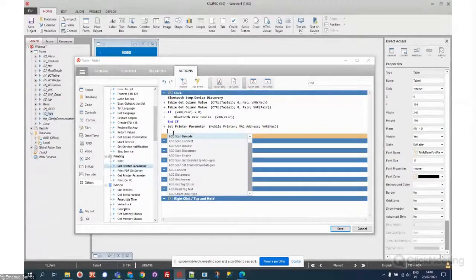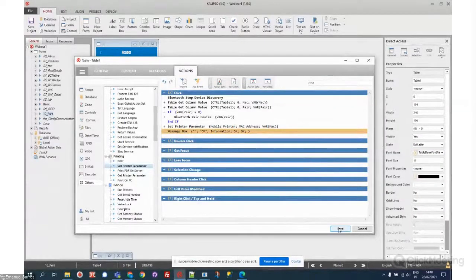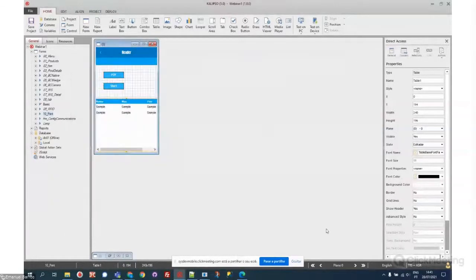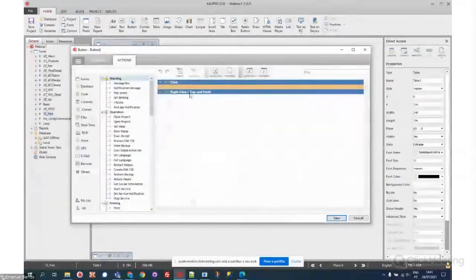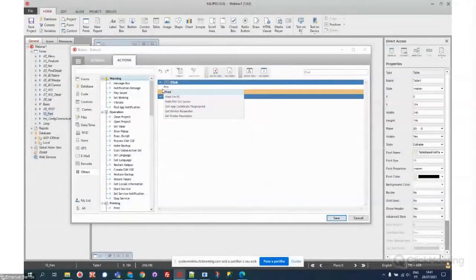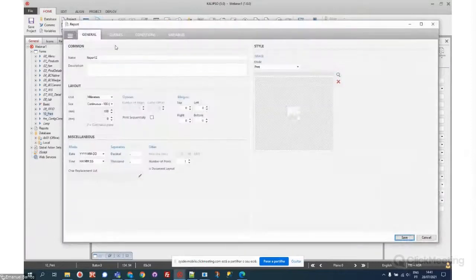And I will send a message just to tell that it's okay. And let's print something for the printer. Print Zebra or mobile. Okay, again, it's the same action that is print. I just need to create a new report.